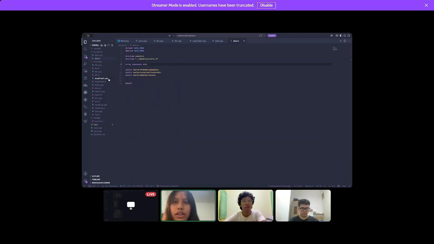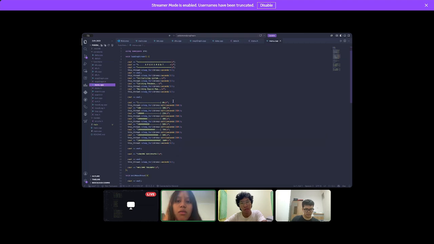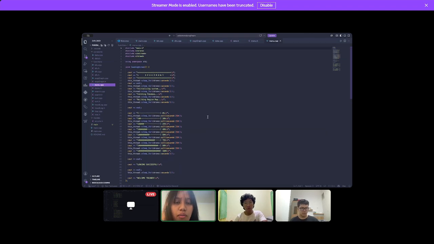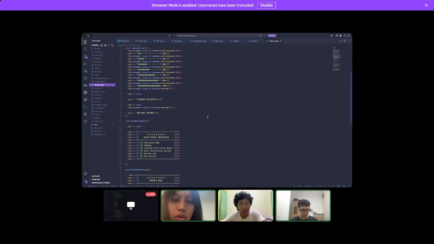And then there's also the menu.h and the menu.cpp, with the menu.h being the header file and the menu.cpp being the main script and the code itself. This is to show the animations of the login screen as well as the actual main menu, so the user can traverse through our program more effectively and efficiently as well, as shown over here.